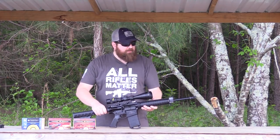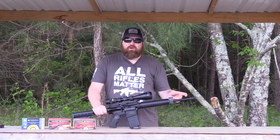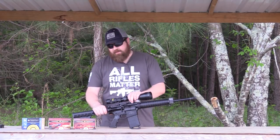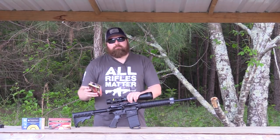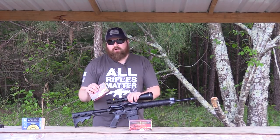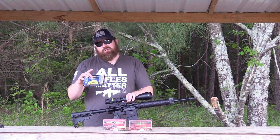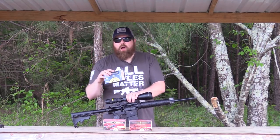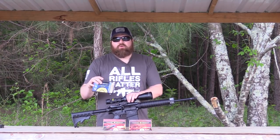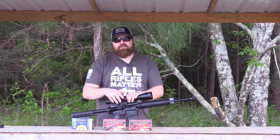16 inches is a little short for an AR-10 platform — you typically see 18s and 20s in .308 — but it is 4140 with 5R rifling so you should be able to shoot some pretty good groups regardless of ammo type. Speaking of ammo, we have three kinds of Federal Premium: 185-grain Juggernauts, 175-grain Edge TLR — which are neat looking, all blacked out with a blue tip — and 150-grain solid copper Power Shocks, which are a hunting round. 150-grain is close to the 147–149 grain range of M80-type surplus ammo, with a couple of heavier ones to check the gun's functionality.